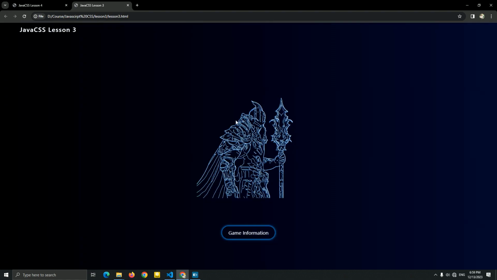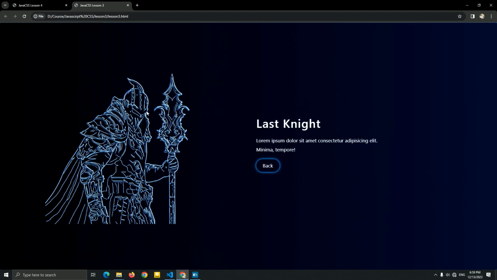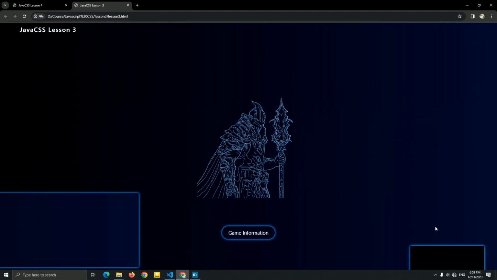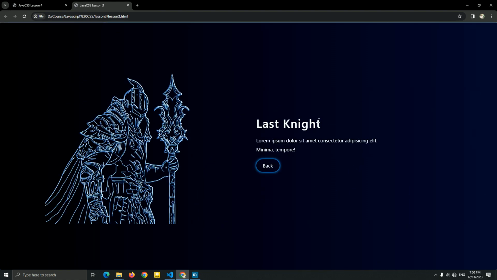And in the previous lesson we learned something about JavaCSS, creating a line, as you can see, with nine lines, and then you can see the image and the text come up, and we have a back option using a transition for the JavaCSS of the back option. Hope you learned something about this, and the most important thing and the hardest work about this is using a transition in a JavaCSS, and hope you learned about that, guys.